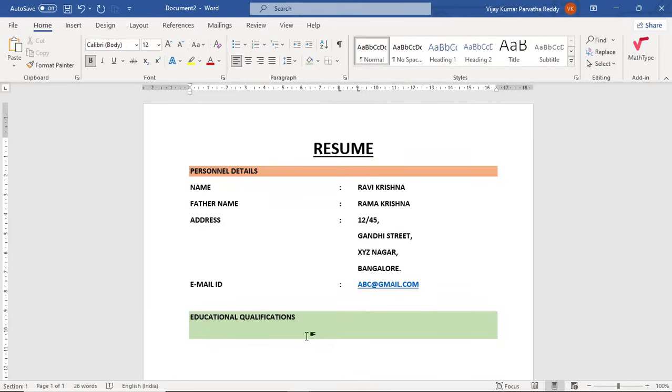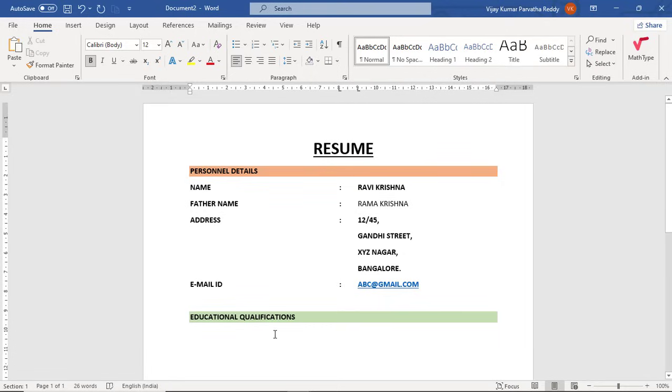So for that you have to take a table. So first remove these colors, and if you want to remove some others also you can remove. And for these details, if you want to make them normal without bold, you can make them.